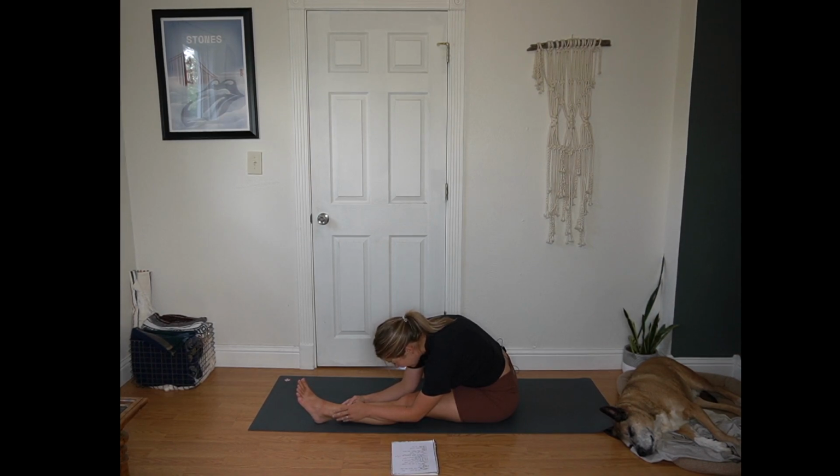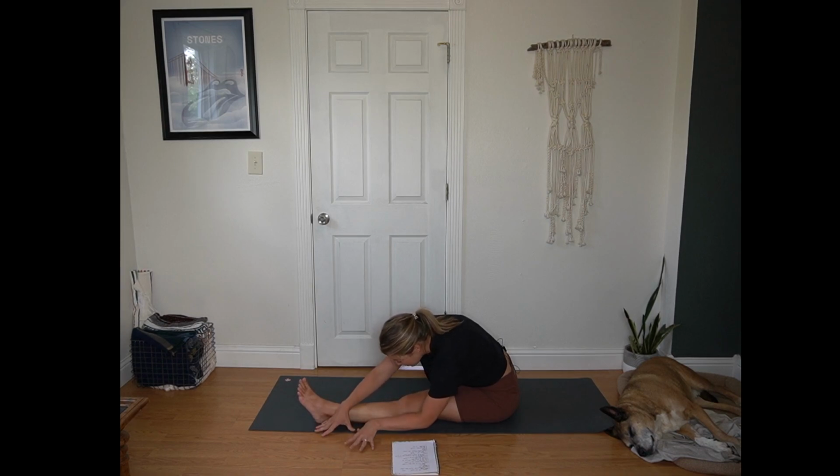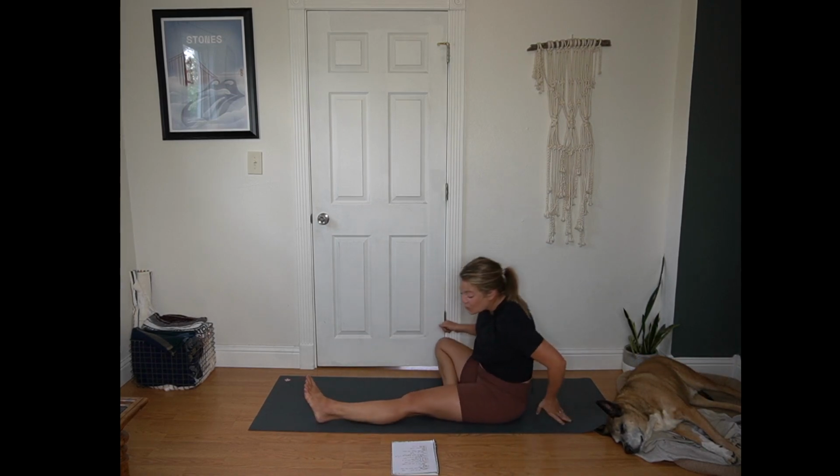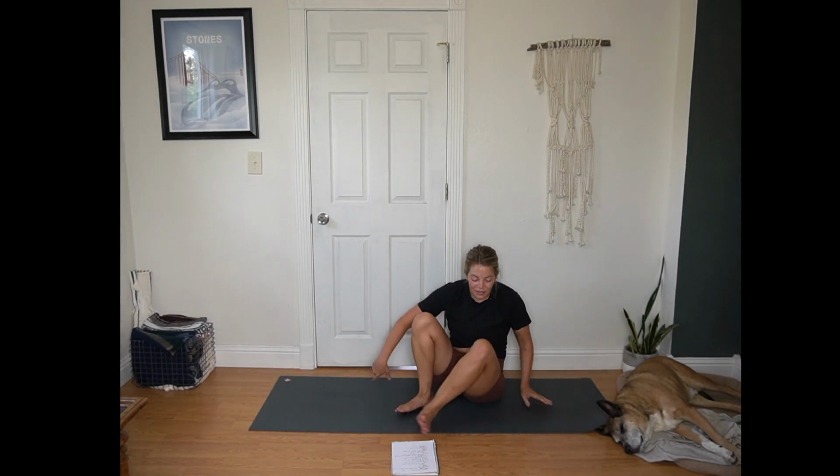And you can stay here or add in the twist, hands to the outside of the left foot. Maybe you grasp onto the blade edge of the left foot. Again, just listening to what feels best as your body slows down, as your breath smooths out here. Giving yourself 2 cycles of breath here in the fold.